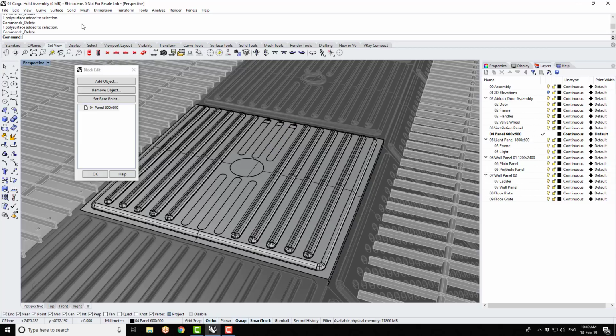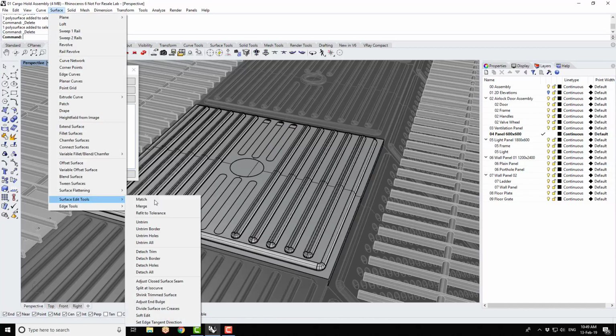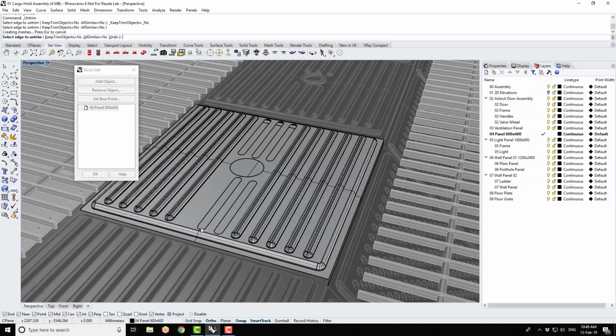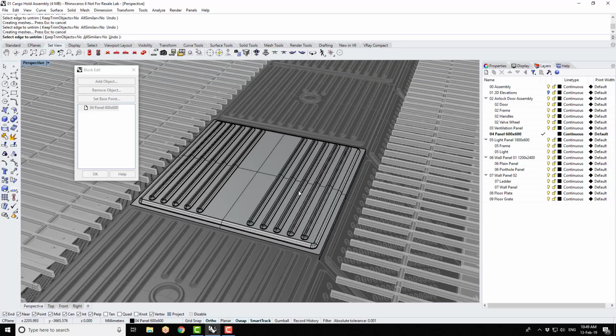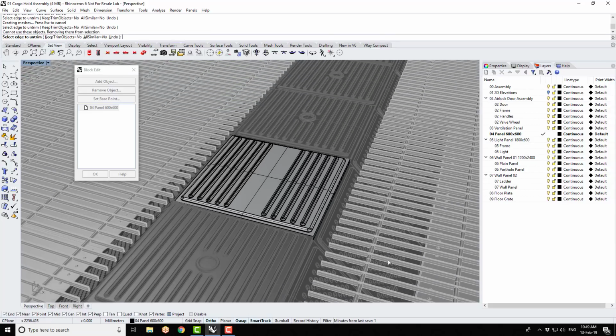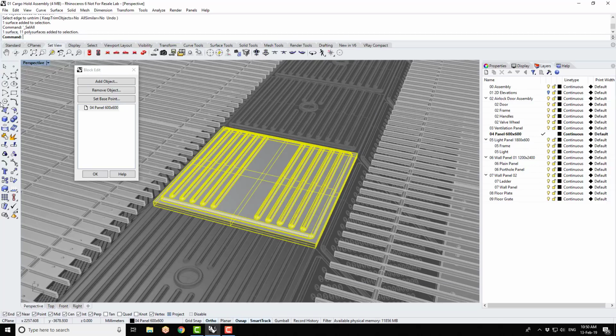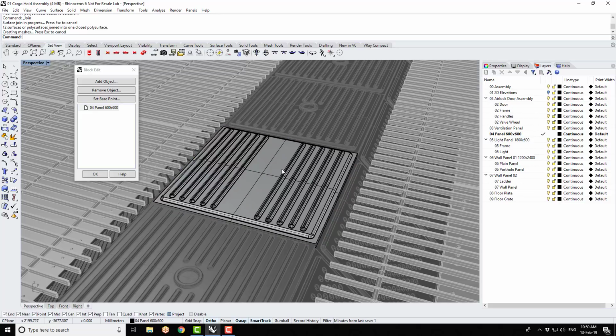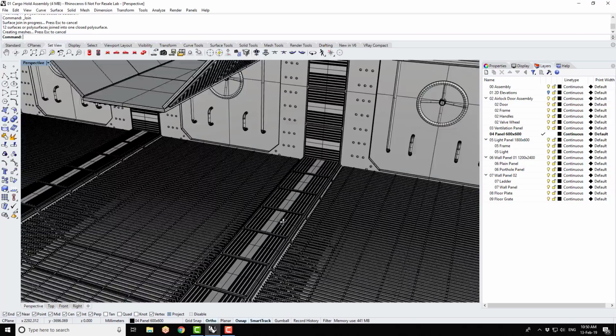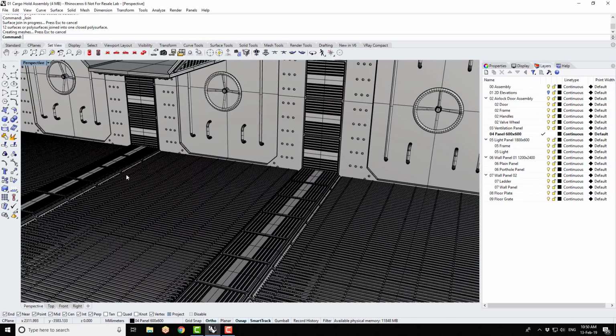I'll untrim, and then I'll select all of the geometry here and join this back together. When I've done that, I can hit OK, and the block has been edited in place, and you'll see all the instances of this are now updated.